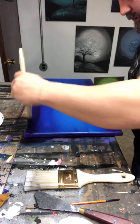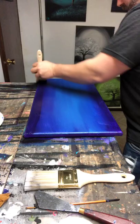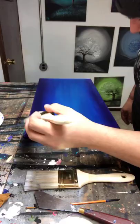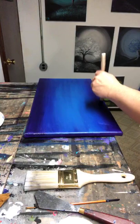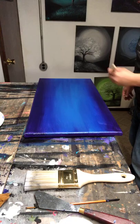This is a process. It's not just laying down one layer and calling it good, because it does dry at different stages and leaves different marks that you got to kind of figure out where you want to stop. Remember keeping those long strokes so that you don't have any weird little brush strokes on the top. All right, let's see where we're at with that. Cool, a little bit more on that end. Sorry if I'm blocking you guys' view.